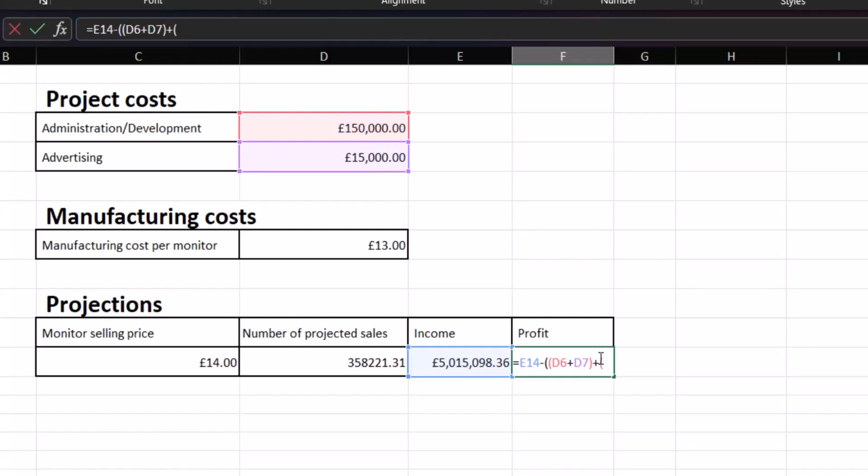So now we're going to enter the manufacturing cost per monitor times number of projected sales. So that's going to be the cell for the 13 pounds, D10, multiplied by number of projected sales, which we have here, D14. I'll now proceed to close that bracket and close the main one as well. Then we hit the enter key.